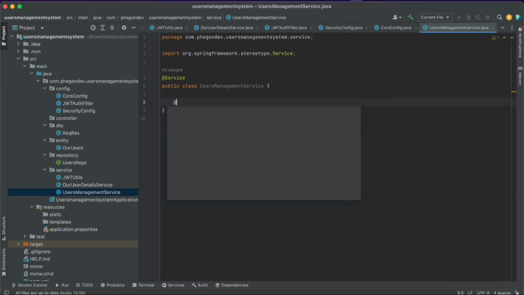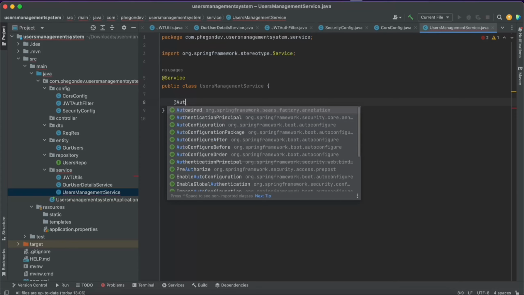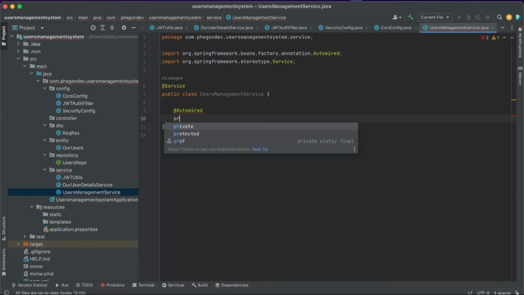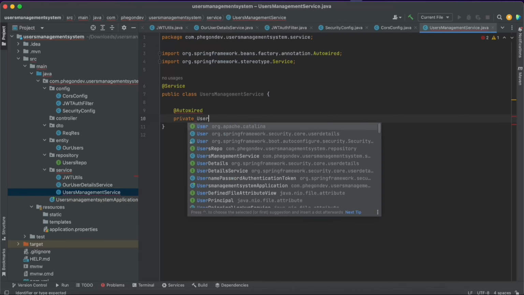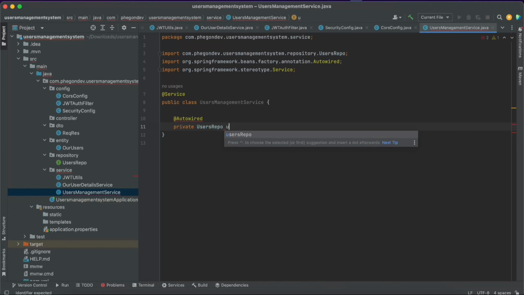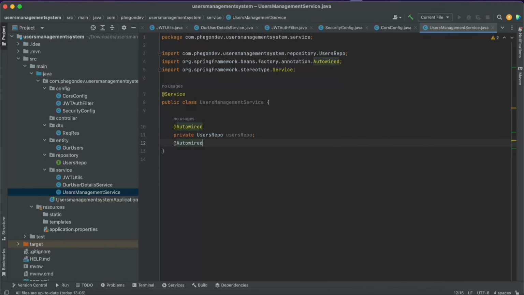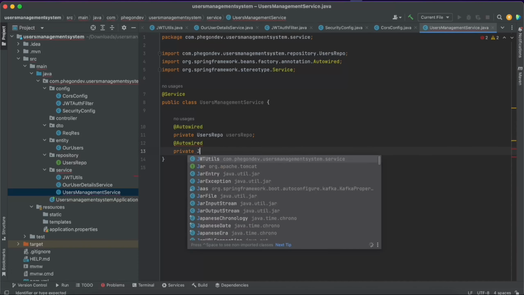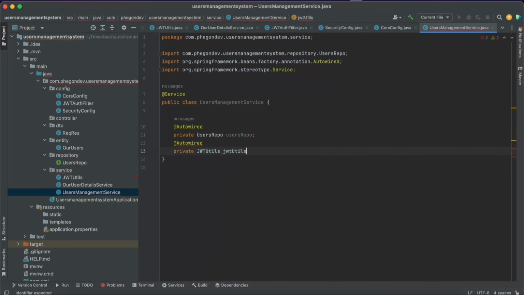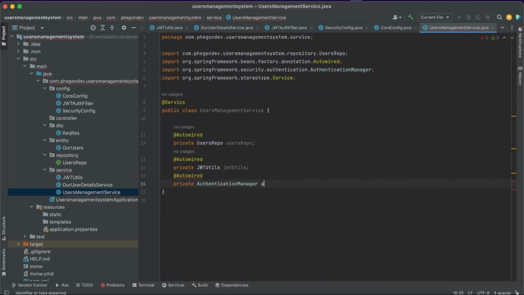And here I'm going to be wiring a lot of stuff. Also autowired, I'm going to make use of my repo, which is users repo, just repo. I'm also going to be bringing in my JWT Utils. I'm also going to be bringing in the authentication manager.